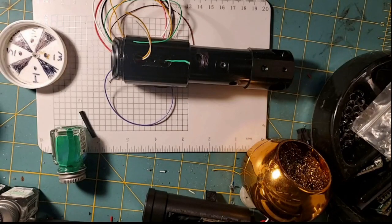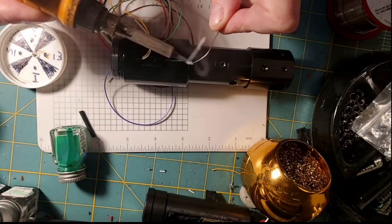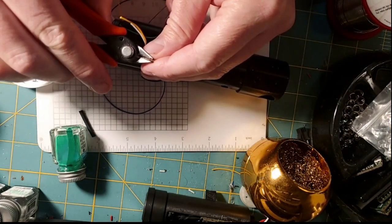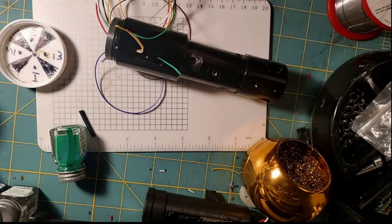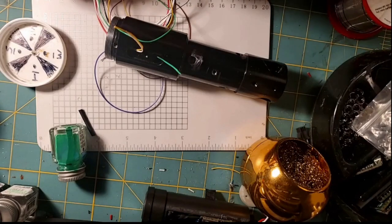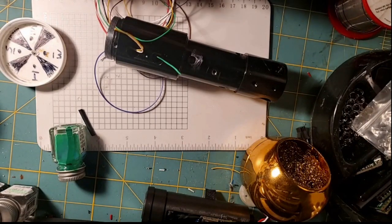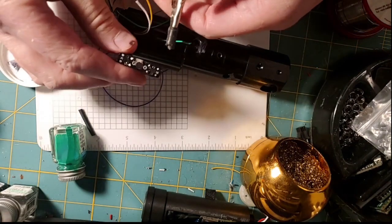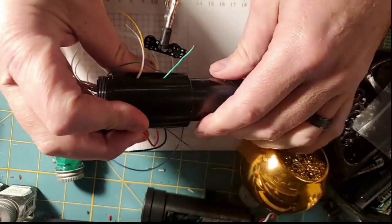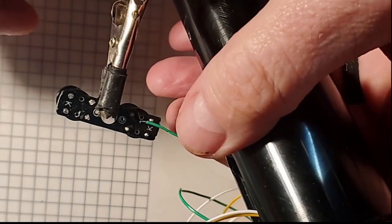Come in with some flux. Now I'll come in with some solder and pre-tin that wire. And now I'm probably going to cut a little bit off of that wire, because I just need very little of that. Now, probably ought to bring in my helping hands here to hold the switch PCB up. Now, remember, our green and yellow wires need to go on the side of the PCB that we've separated. So, I'm going to hook my helping hands here on where we separated the PCB. And then I'm going to bring in our wire. The side that's separated is where our switch is going to go.